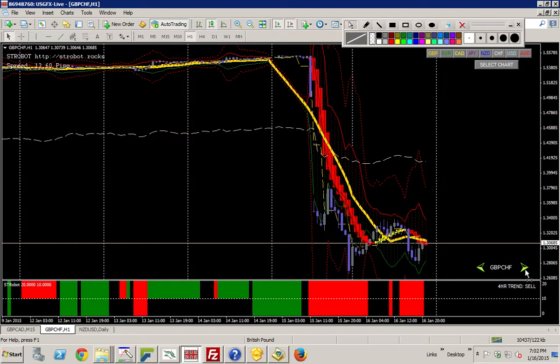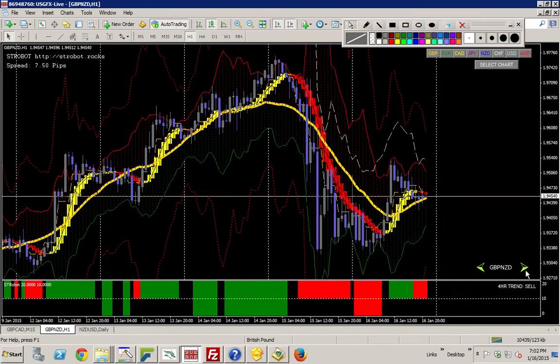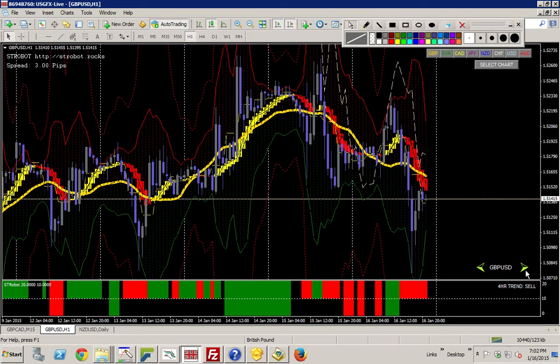You sit there and think, "Oh, that was really bad," but it's actually the broker doing that. All brokers do it; it's just a fact of life. But at least STRobot won't take trades on it while that's happening. So it means we get to trade when the spread here is nice and small. So that's really this chart and what it does.